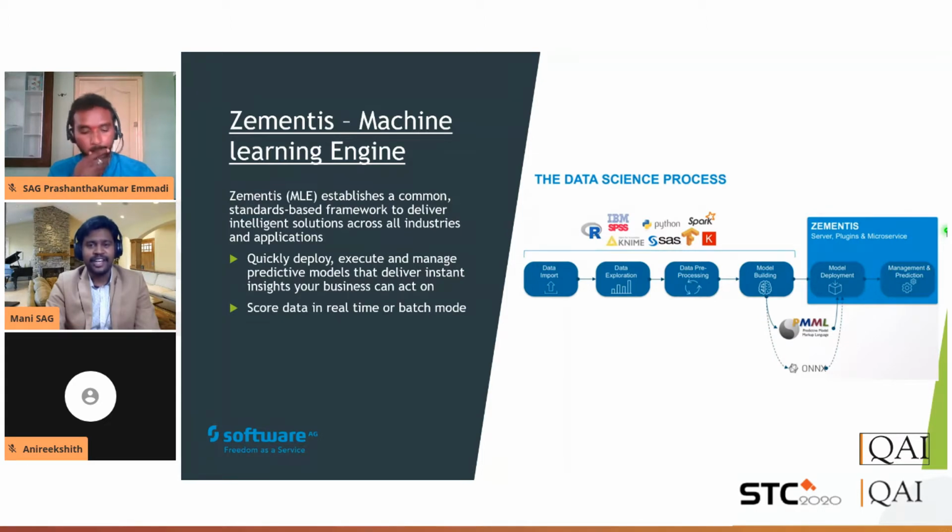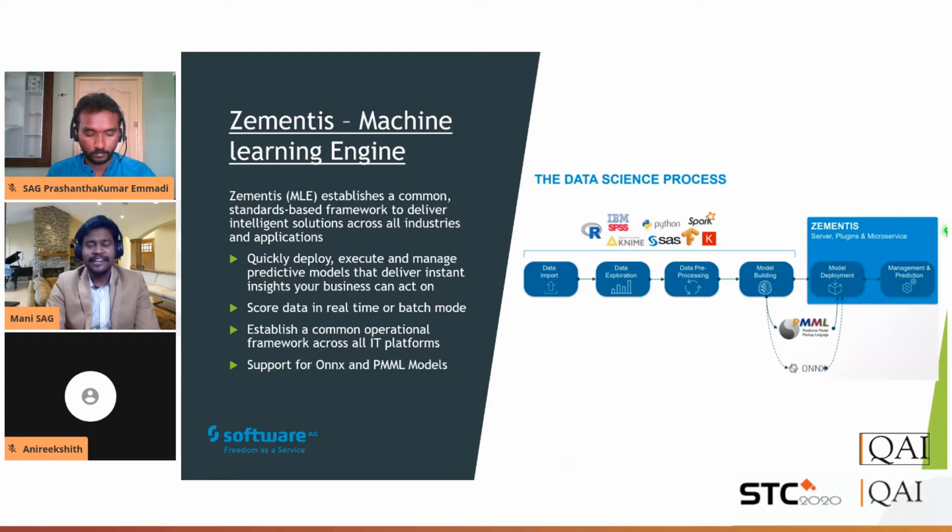You can do inferencing in real time and batch mode, which is the core part of deployment. You can also use deep learning frameworks or open source frameworks to develop these models. We support industry standards, or you can say machine learning standards, for two different types of models, which are ONNX and PMML models. These models give more portability. You could take something like AWS SageMaker to develop a model, and you can deploy it in any other deployment engine. These frameworks allow you to achieve that.